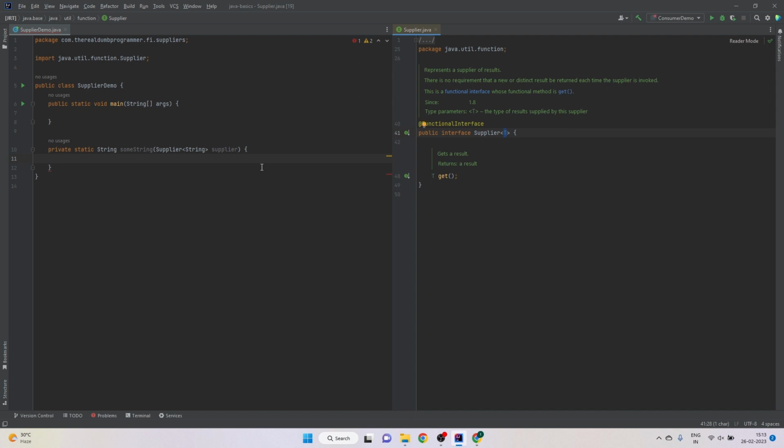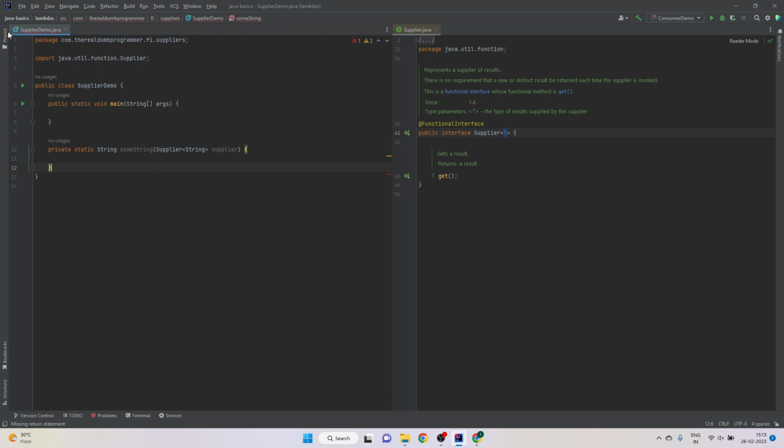We are going to use this supplier, and we will see how to use the generic supplier. Now T could be anything. T represents a type. We can create a supplier of String that will deal with string values. We can similarly create a supplier of Integer to deal with integer values.